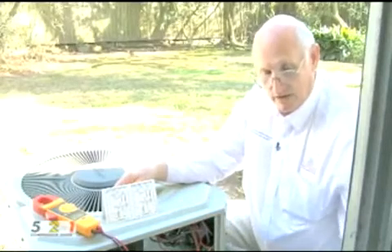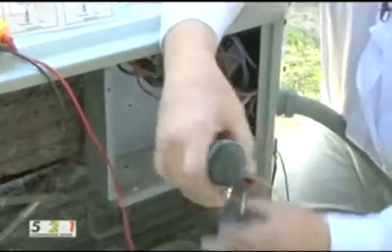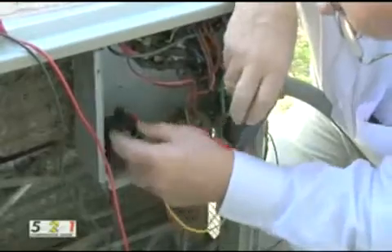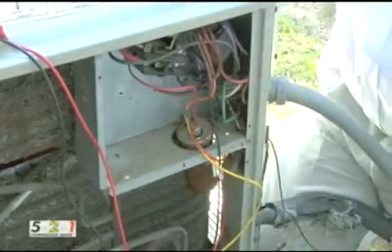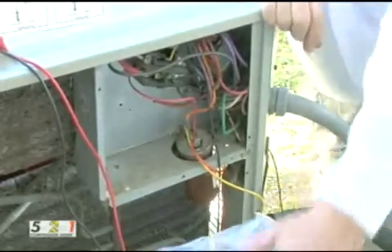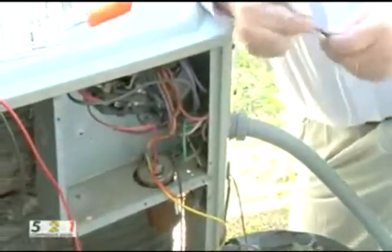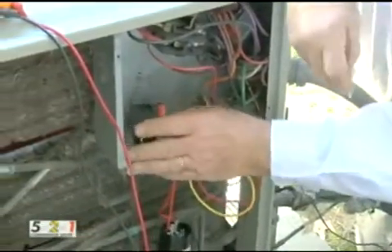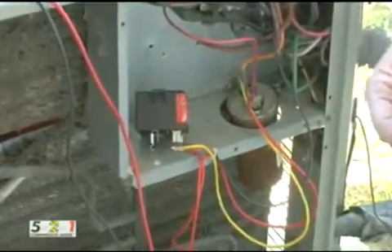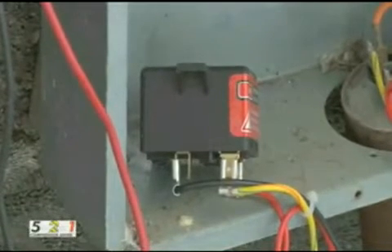On this particular unit you could also put on an aftermarket disconnect, since this one doesn't have one. We have a man stationed inside to disconnect the power during this demonstration. We're going to place this capacitor and relay inside this box — there are places here that allow that. The package includes screws and a tie wrap band that will wrap around the capacitor. Make sure it is mounted so that none of the electrical connections will be a problem, and that the installation is safe.